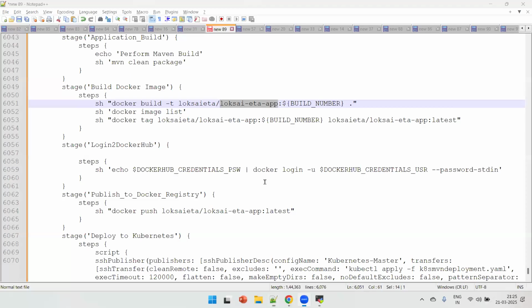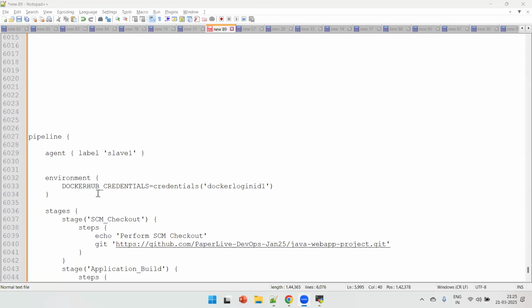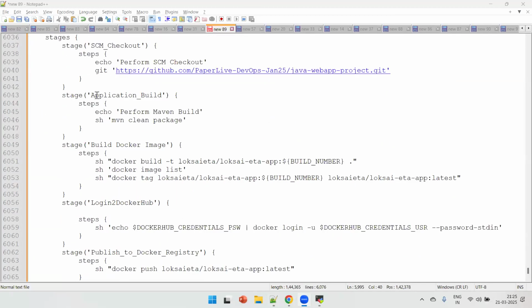Okay. So it's very much essential to manage your image names properly. For example, here, if you can see my pipeline script. In this pipeline script, first we perform the application build and then image build.